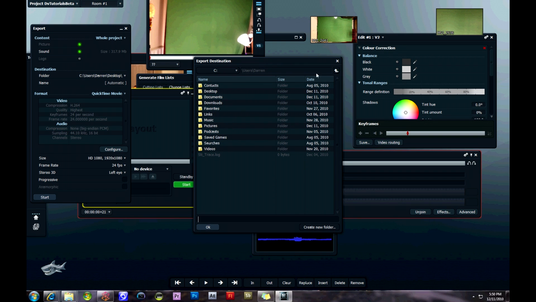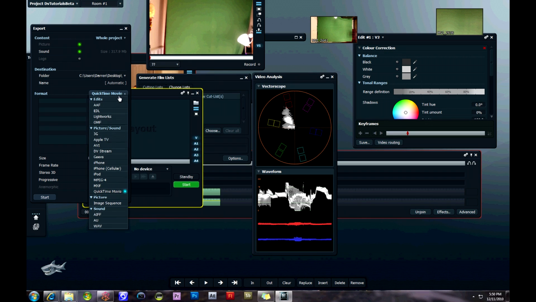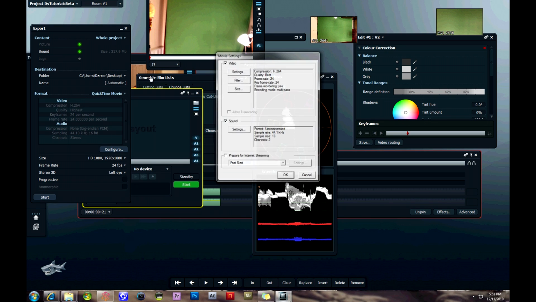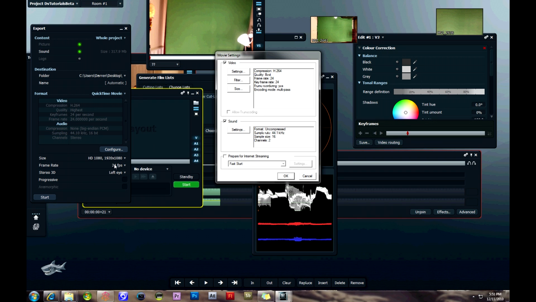So here's the export and render window, which is obviously very useful. This is something I'm using a lot. You can choose your export destination, your video codecs. For those of you who are from FX Home, a lot of this interface is going to look similar in a second. Oh, here you can select your video codec. Oh, this is the part that's going to look similar to FX Home. The interface is very close, and you can change some of the settings there as well.